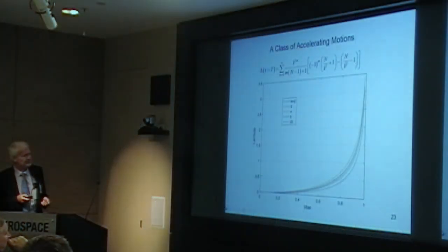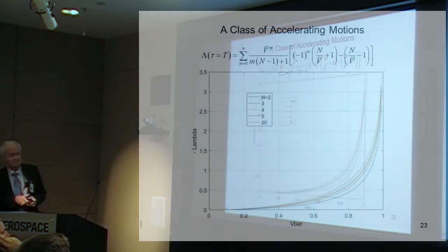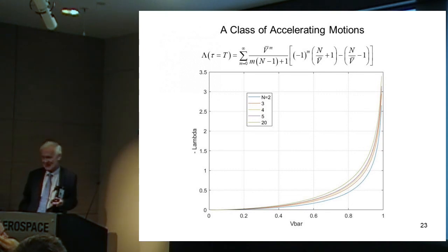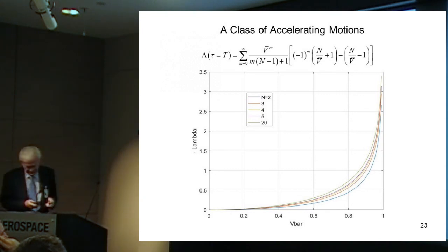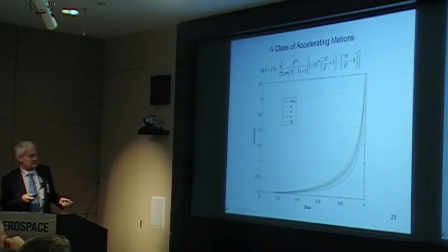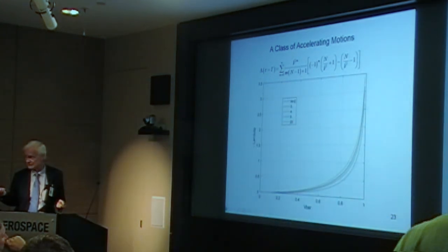And the iconal approximation holds up. But here's a graph of lambda, or actually minus lambda, because when I push up, the force is down, like a paddle wheel. And so we have rapidly accelerating dependence here. This is minus lambda for n equal to 20, which shows that indeed as n goes to infinity, there's an upper bound.